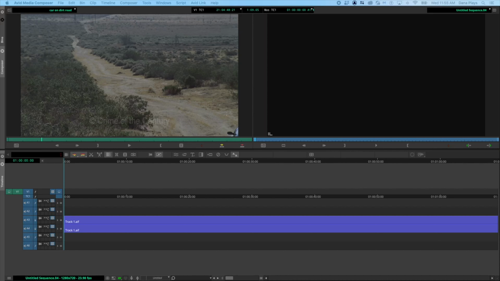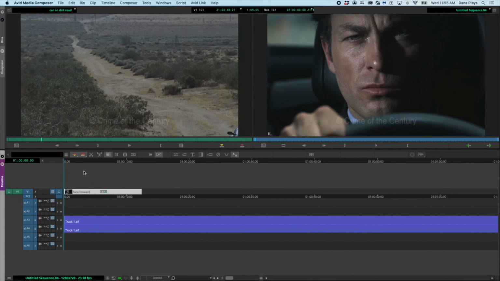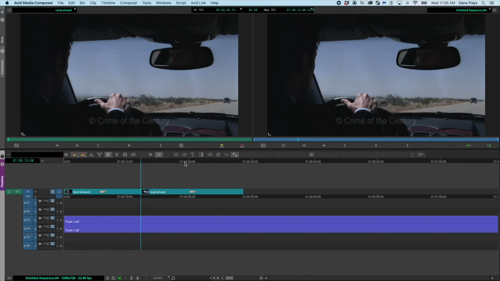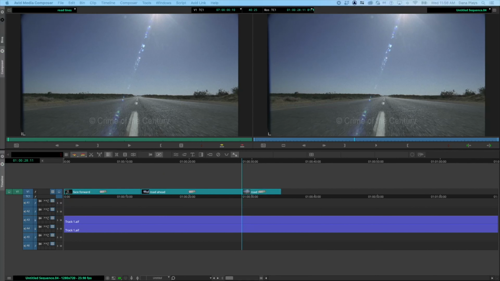Let's start with the man is driving. Of course, this is going to be your call how you want this to be. And so basically I'm going to put a series of shots of him and his point of view in this track. Notice I'm just pulling them down, but you could, he's going along, maybe he's falling asleep.